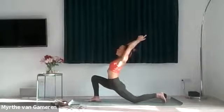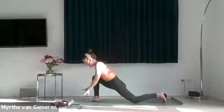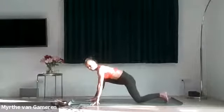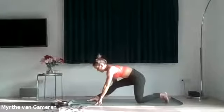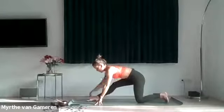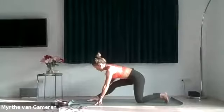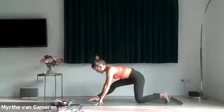One more breath in. And with an exhale, bring your hands down to your mat. Now keeping the right foot flat on the floor, you're gonna bring the hips backwards. Extend the right leg, feeling a really good stretch here. Back of the right leg and probably through the kind of, I don't even know what that muscle is called, that shin muscle. Drawing your right hip backwards, your left hip forwards.